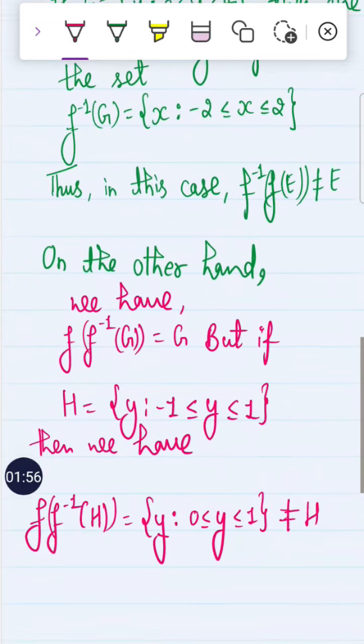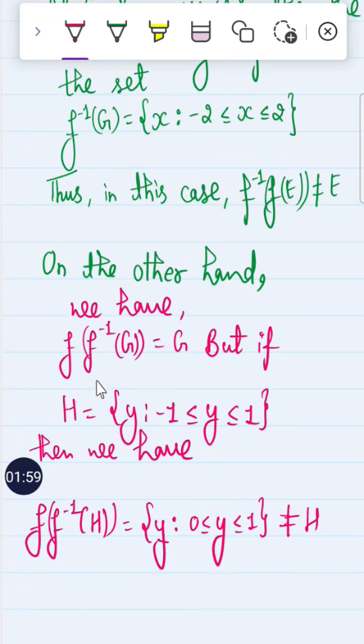But when you take f inverse of G as a set and then take f on it, it is equal to G. This is the fundamental thing. If you take the inverse image of a function's image, then it is not equal to the original set. But if you take the function on the inverse image, then it is equal to the set. Okay, this is also a conclusion we have to note.